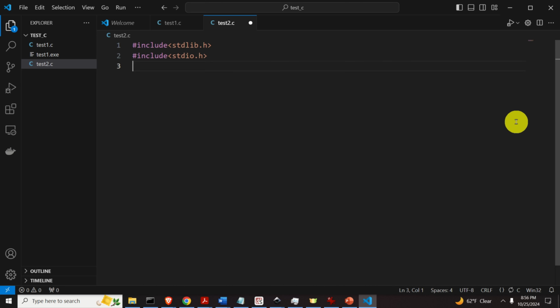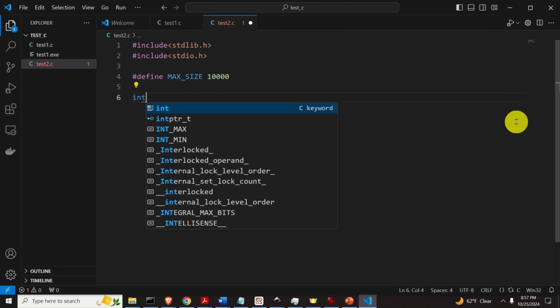And although I said in the problem formulation that we will not specify the capacity of our array, it's still a good practice to define the maximum possible size of our array. And I'm going to do it over here. For that purpose, I'm going to use the define preprocessor command, and then I'm going to define this constant MAX_SIZE. And I'm going to put the max size, for example, 10,000. I will explain the purpose for this later on.